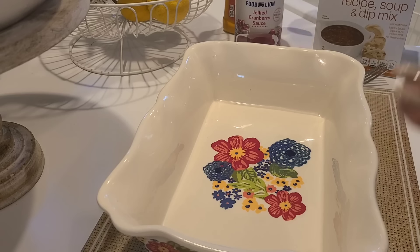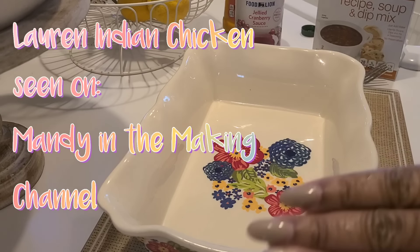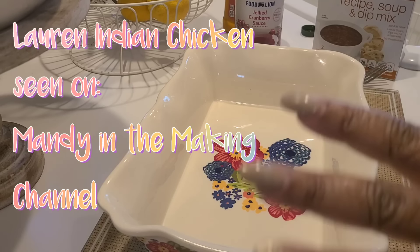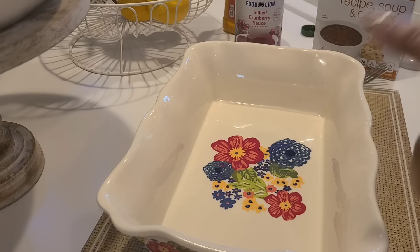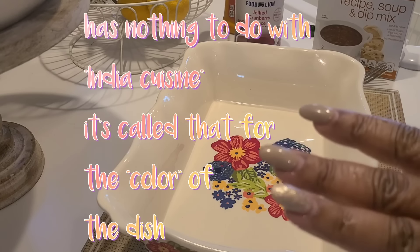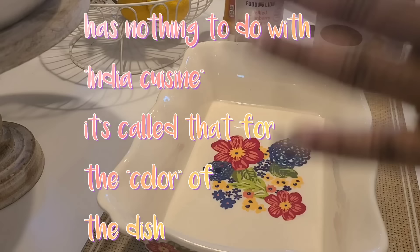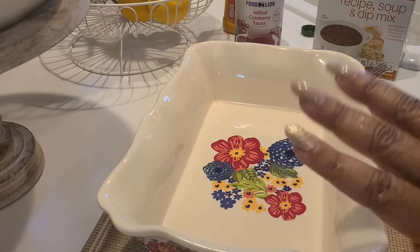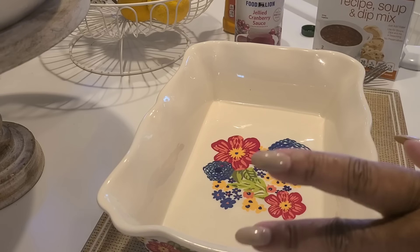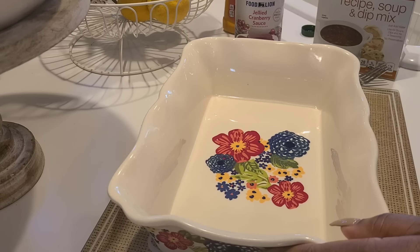Okay, it's dinner time, and we're getting ready to do the Indian chicken inspired by Mandy in the Making. She has a YouTube channel and that's another channel I follow. She did this Indian chicken recipe and I said, ooh, I've got to try it now. This is not low carb — it was on my meal plan and I want to do it because I'm going to eat off of this for a couple of days. I'm going to shred it up. Let's see how I'm going to do it. Here's my baking dish.